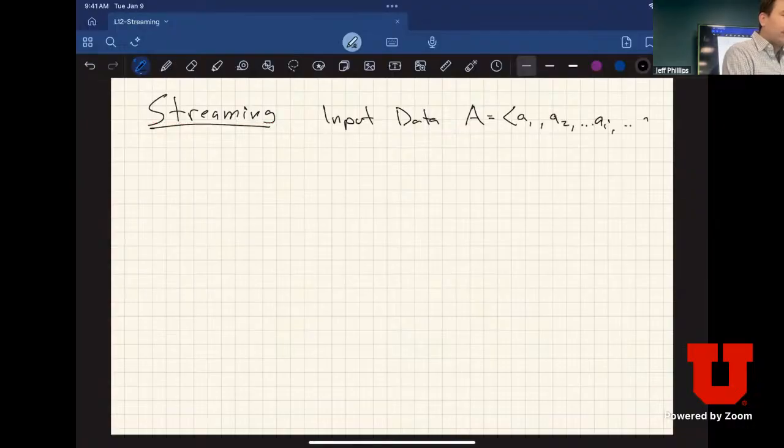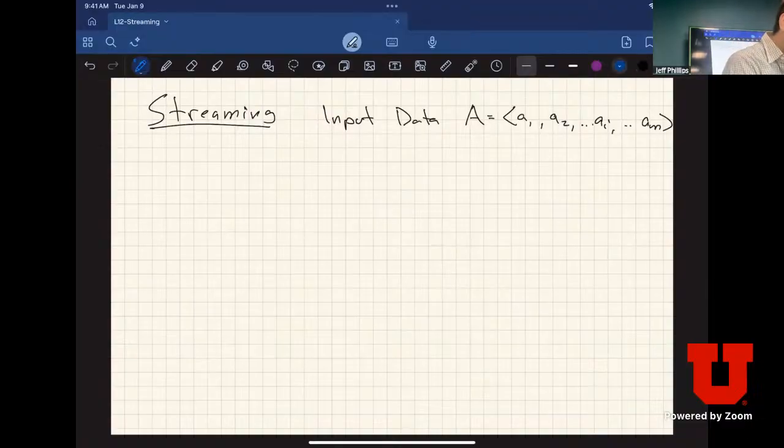Eventually you get to a_n. I want to make sure I use m in the notes. Okay, so ultimately there are going to be m items in the stream, but they're occurring in some order.